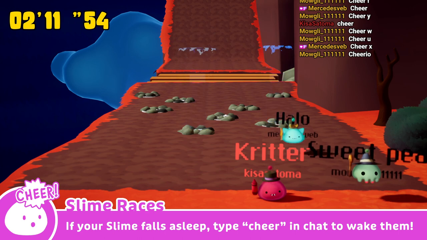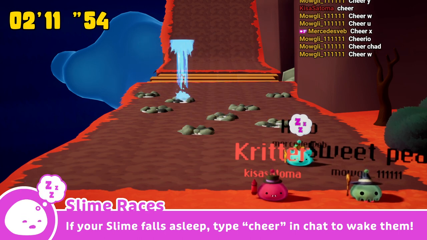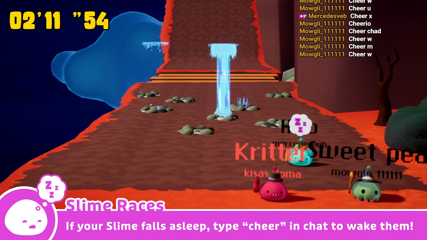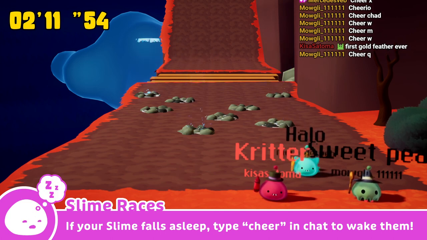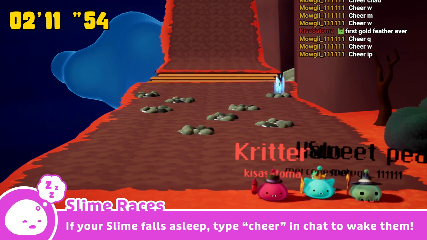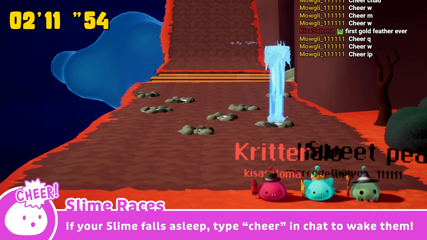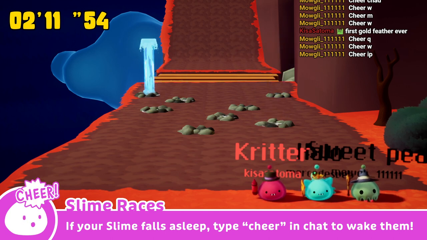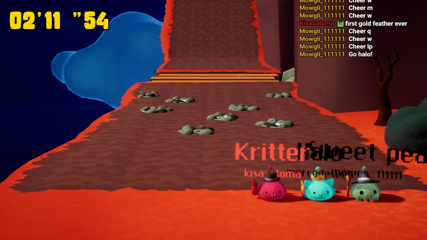Very Sweepy getting second place. Everybody will be getting a prize since there are only three boys on the field, but Critter will get an extra special prize for being in first. But everybody's gonna go home happy as Halo finishes up. Oh, this is Critter's first gold feather? Well, congratulations. Let's go to Slime Race Results Island and give Critter his little gold feather and see what else y'all get.